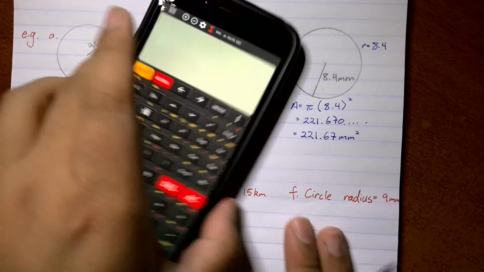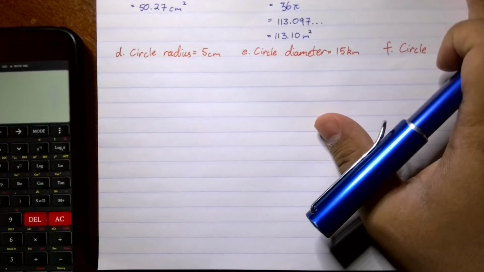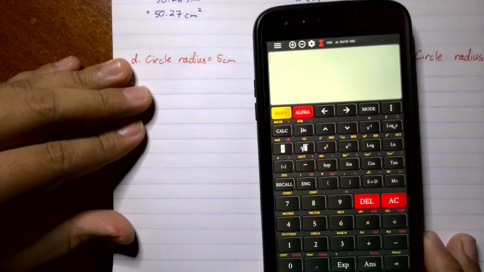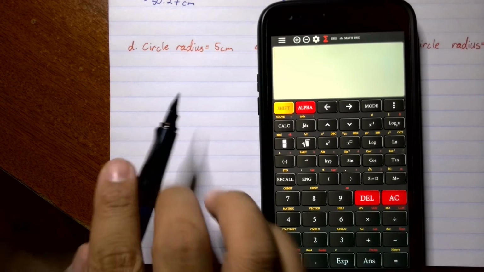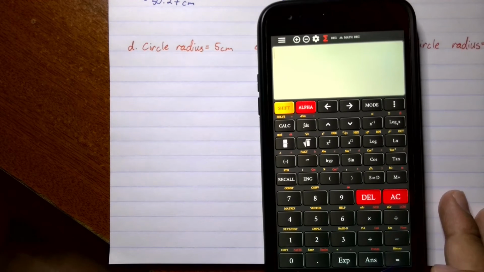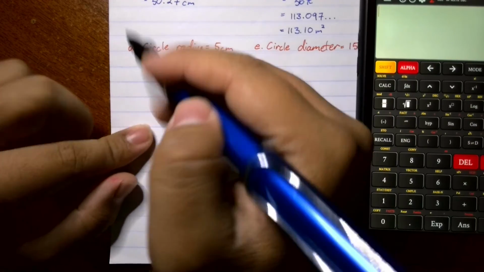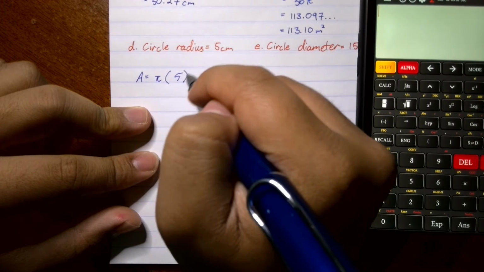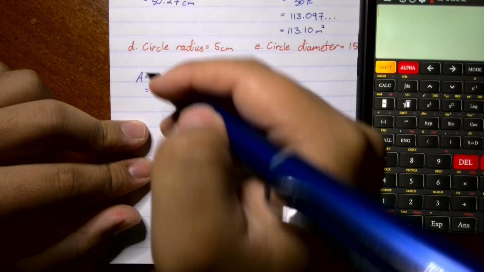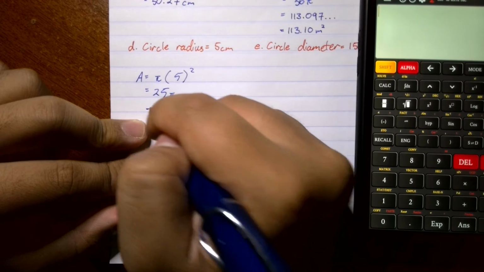Moving right along with more examples. Here we are. So this time we're not given any drawing whatsoever. However, we are told that we have a circle with a radius of 5, which makes it a lot easier even though there isn't a drawing, because all we actually need is the radius. So here we go, area equals pi times 5 squared. We are able to do this very easily. 5 times 5, 25 pi.